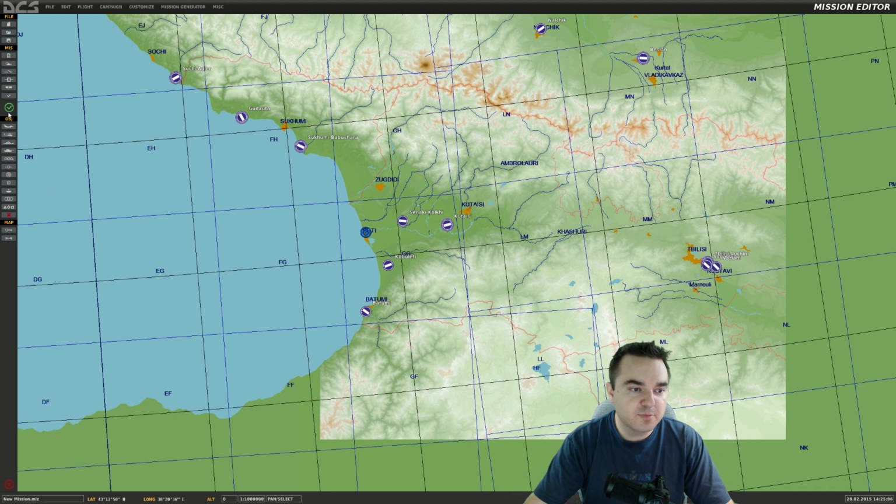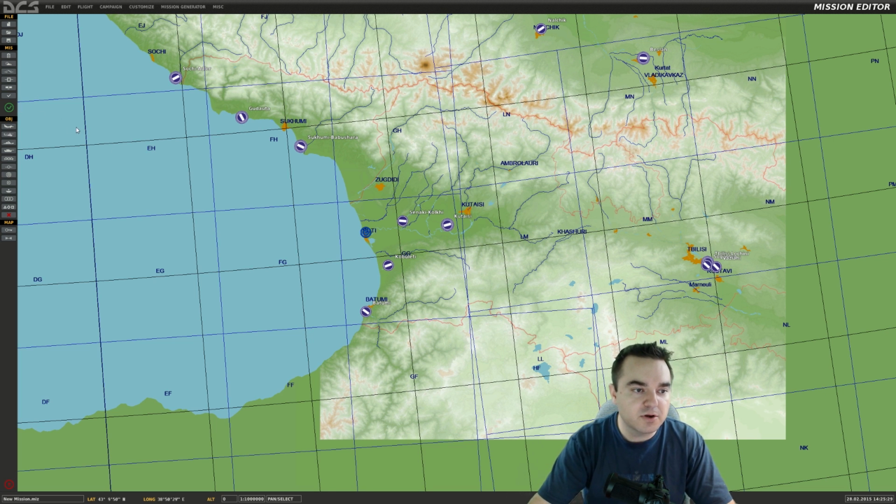And then you can fly your mission by clicking this. This is a quick preview. It's a single player preview. You cannot test multiplayer missions using fly mission. You can start up your mission, and then it'll give you a list of all the flyable aircraft that you can select and fly, but you can't play with other people in your mission by using this quick fly mission button over here.